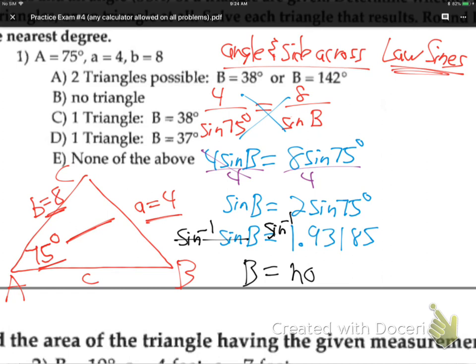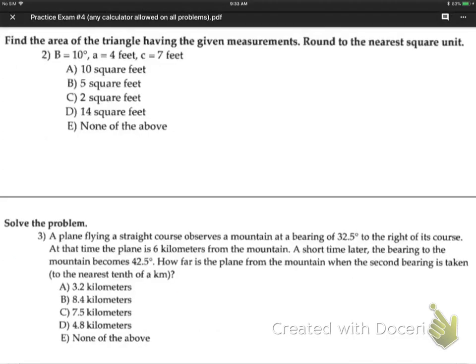Thank you. All right, so are we good there? So is that all making sense? So that one's no triangle. All right, let's try that one. Let's see what you know. Can you read that okay? Oh, find the area. Yeah, that's find the area. That's a little different, huh? I thought we were going to do another 1 triangle, 2 triangle thing.